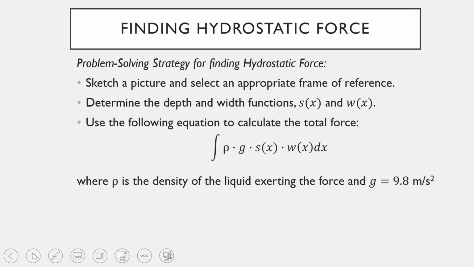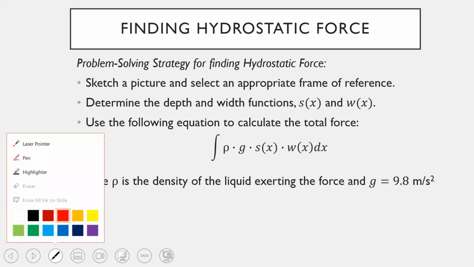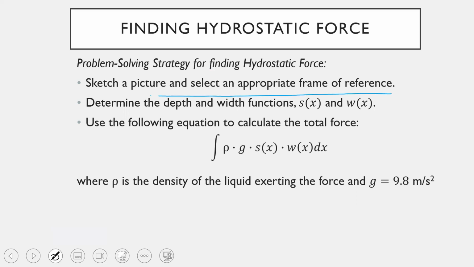So just like we had for pumping problems, we have a problem-solving strategy for finding hydrostatic force. Just like with the pumping problems, we always want to start by drawing a picture and selecting an appropriate frame of reference. Our second step is to figure out what are called the depth and the width functions. So basically functions that describe how deep a layer of water is and also how wide it is.